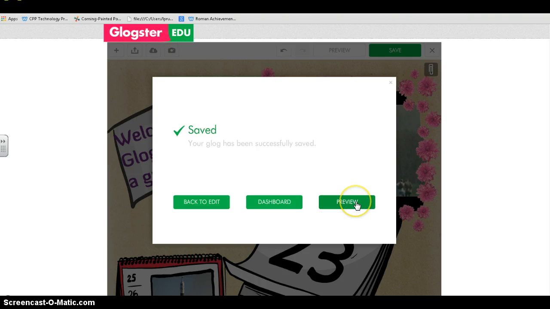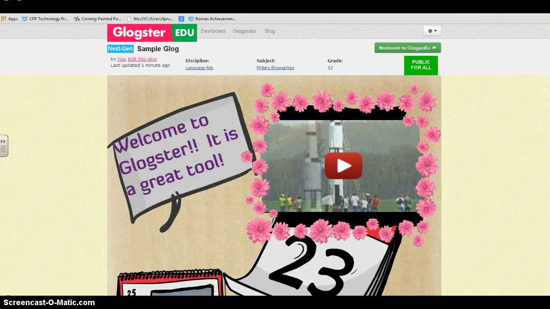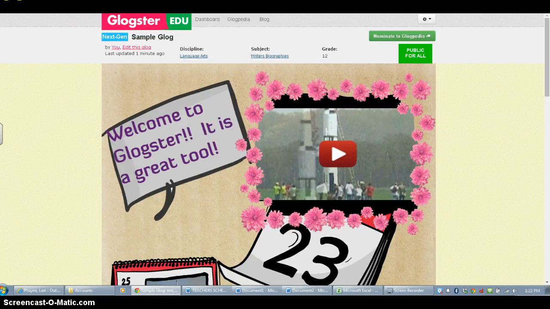If you want to see what other people see when they look at it, you press the button that says preview, and there it is. That's how everyone sees it. If you are sharing the URL of your Glog, you want to share it when you're looking at it in preview. Otherwise, in your editor, there's a little section of your URL that says edit in the middle, and they would have to be able to log into your account if you gave them that URL. But if you give them the URL when you are in preview, you don't have that problem.